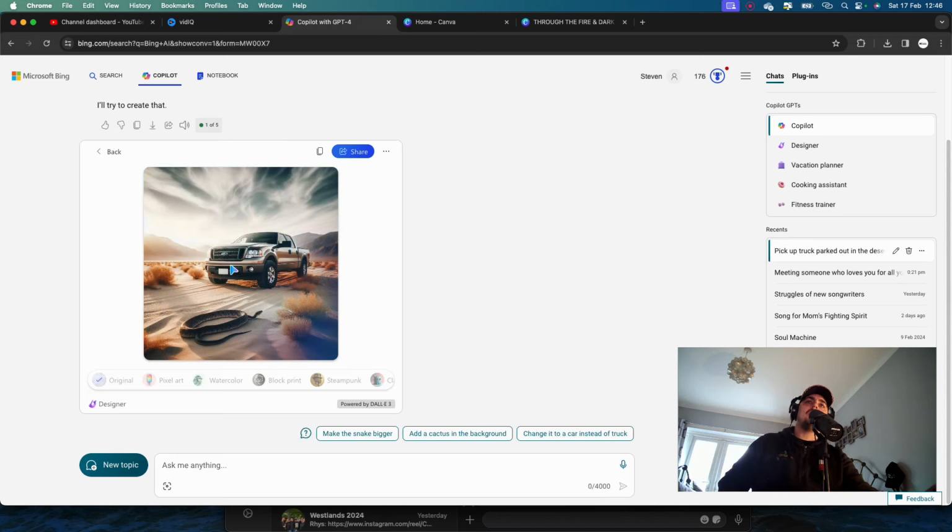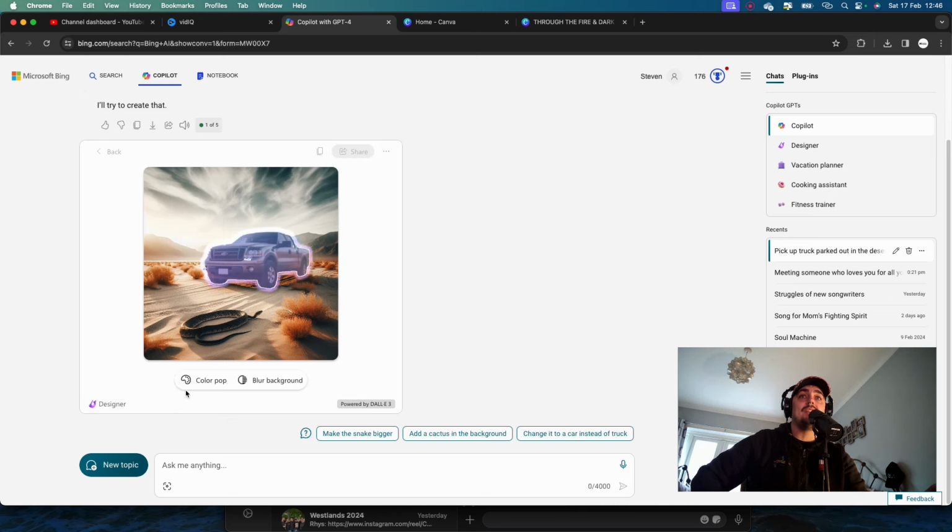So once you've got your image that you like, and that's what you want to use, if you notice when you hover over it, you can do a number of other things as well. So I literally just found this one out. If you click on the car, we can do this thing called Colour Pop. So everything else can be black and white and just the car can be in color, which is really cool. And you can do that with anything as well. So you can literally click on all these sort of pieces here, click color pop. It's such a cool feature.